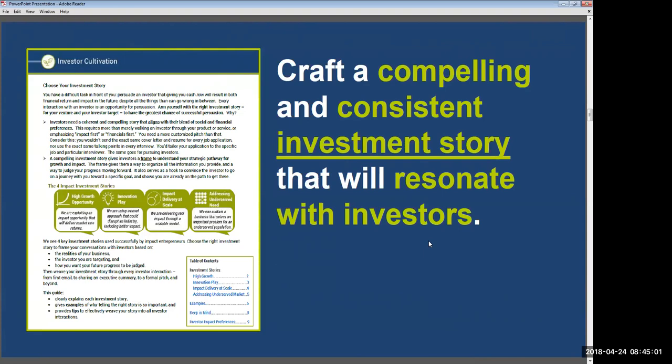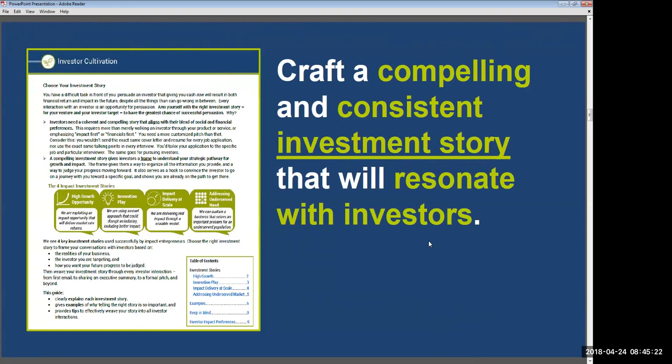And so the other thing that we do in our module, which we're not going to do here, is we actually give you tips about how to create all of the documents kind of at once. So what does your email look like? What does your executive summary look like? What are the different ways you can do a short pitch deck or a long pitch deck, and so on, so that you have a consistency.